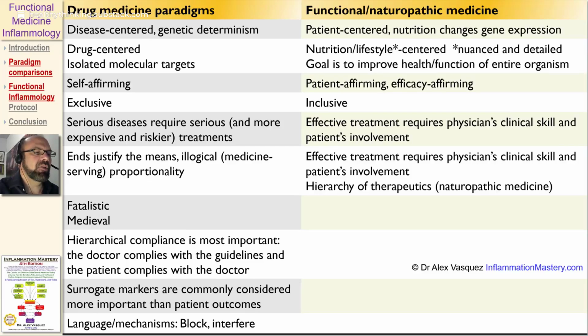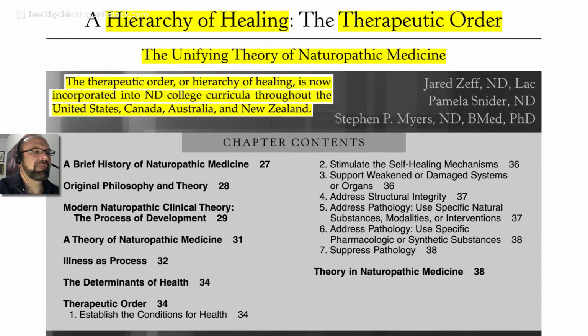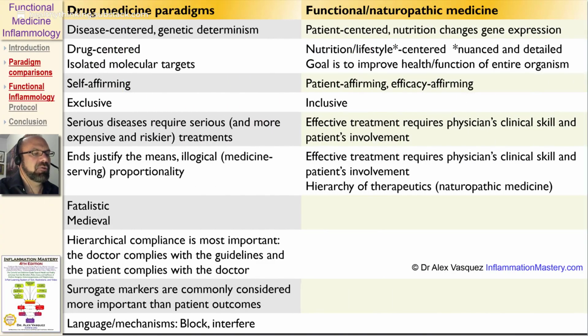Also specific to naturopathic medicine is the concept of the hierarchy of therapeutics. I'll mention that one more time in just a moment. But the hierarchy of therapeutics is a very important concept because what we do in naturopathic medicine is we start with the least invasive intervention possible. Usually that's botanical medicines, nutritional intervention, diet, and lifestyle, before we would think of going on to using drugs or even surgery. And I'm sure, as we all know, in so-called conventional or standardized drug-centered medicine, drugs are primary therapy.